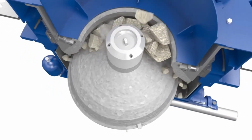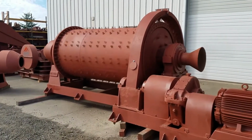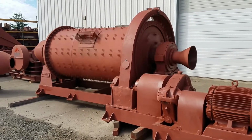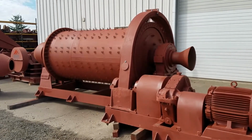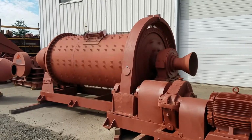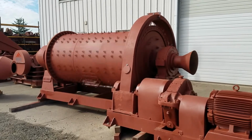The crushed ore is then ground even smaller by a series of mills. Each mill consists of a large cylindrical container laying on its side and rotating on its horizontal axis. The mills may be filled with short lengths of steel rods or with steel balls to provide the grinding action.